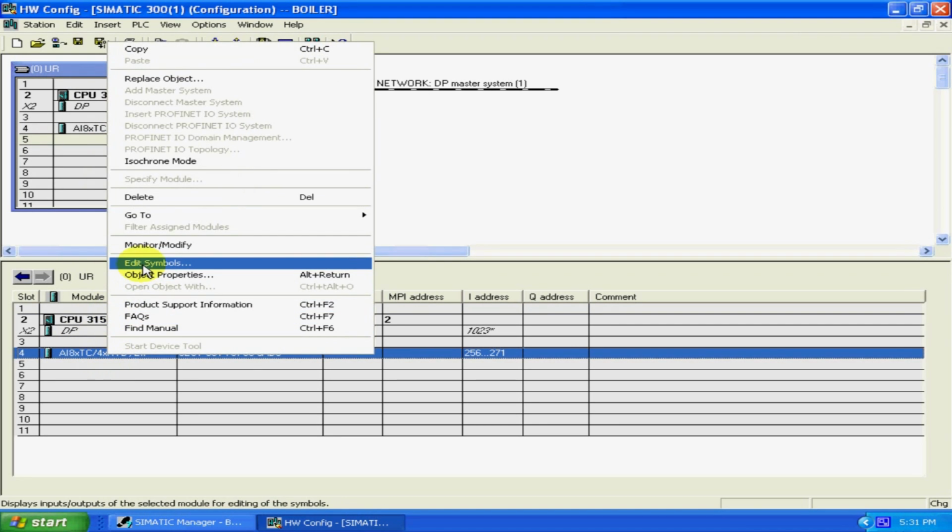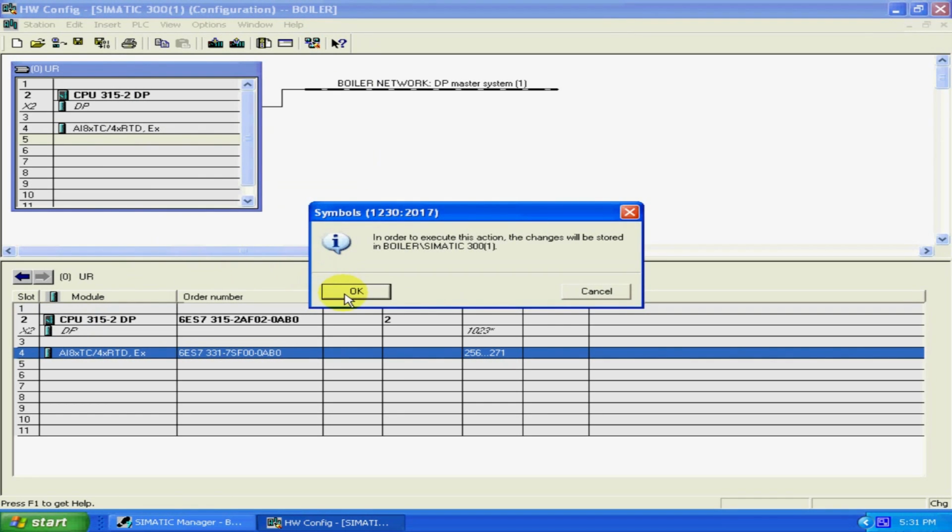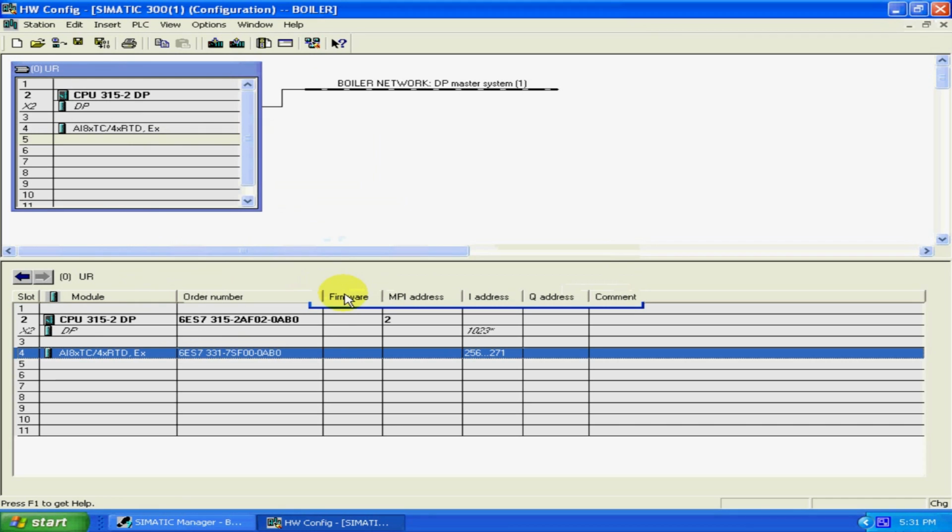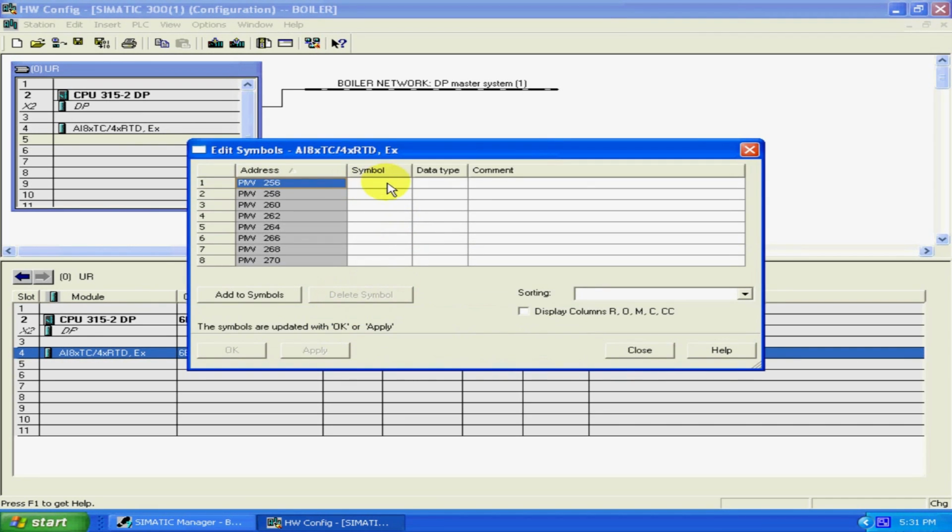So next we click on it, right click, go to edit symbols, okay. In the symbols we give a certain name, for example temperature 1, and we can also give it boiler 1 and give a data type as integer.